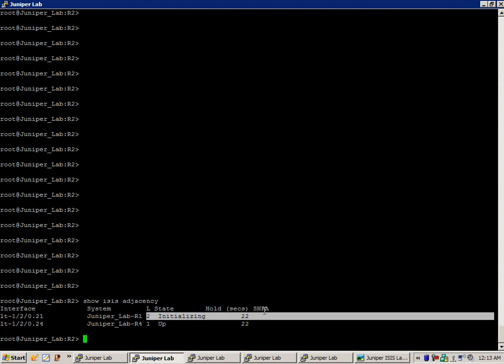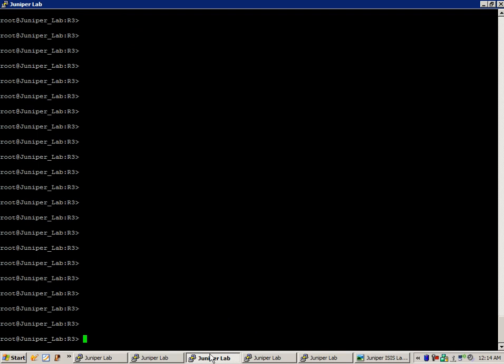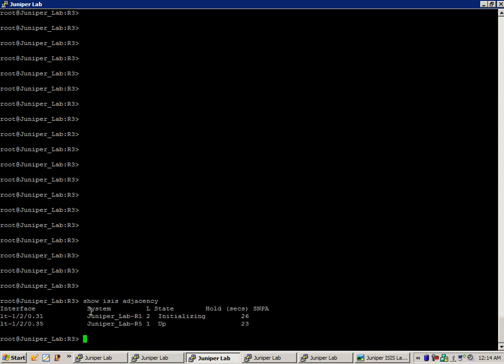You'll see one side of the adjacency showing up as initializing in the state. In this case, we see R2. If we go to R3 and do a show IS-IS adjacency, we see the same thing. We see the connection from R3 to R1. We see that adjacency as initializing. So it'll just remain in this state.